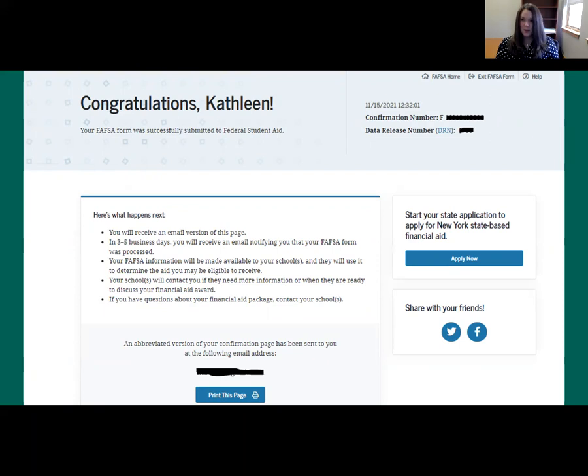From there, you will get a couple different things from the FAFSA. It will first confirm that you filed it, and then you'll also receive the student aid report. The student aid report will give you what your estimated family contribution number is based off of the FAFSA. That is what the FAFSA estimates that your family can pay towards college. And then from there, you should also be able to see that it got submitted to any of the schools that you sent it to.